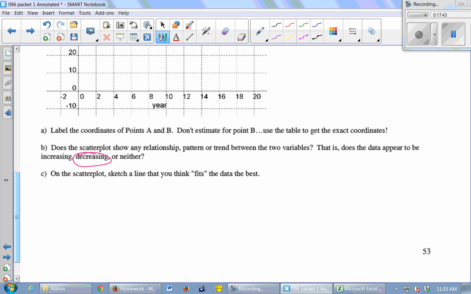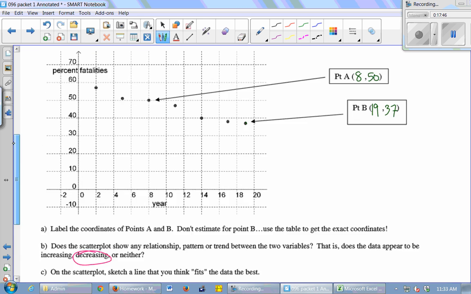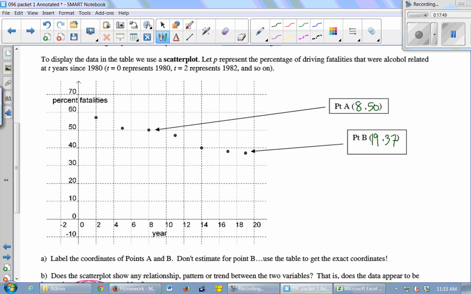So in the scatter plot, I'm going to draw any line that looks like it fits the data, right? So this is a completely subjective process for us right now. There is an objective way to find the best line, but we're not going to worry about it in this class. We'll just do it subjectively. Going to eyeball it, try to draw in a line that all the data is close to. So maybe something like that. That thing is called a fit line or a best fit line. A straight line, right? Not connecting them with an up and down thing, but just one straight line that seems to capture the trend of the data.